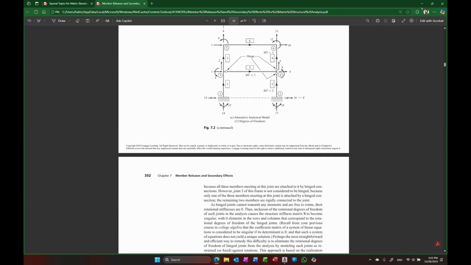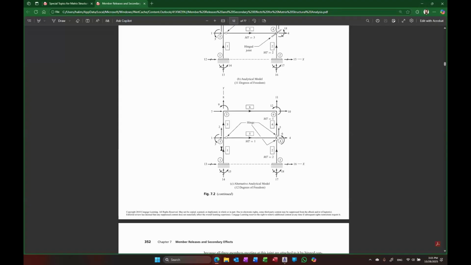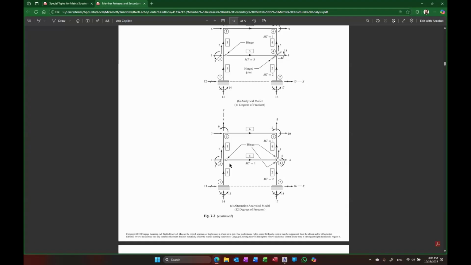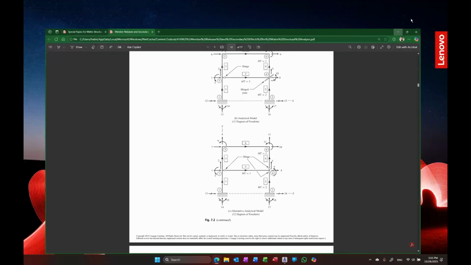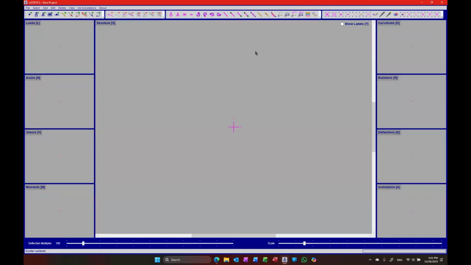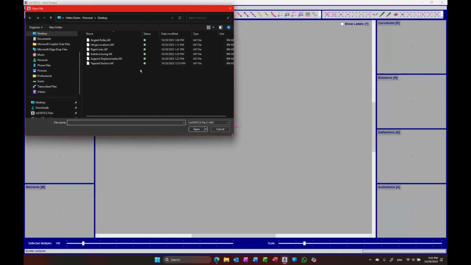I wanted to take this opportunity to sort of cover how important it is to have the ability to put the hinges in certain locations, and why we can't have a hinge at the joint like we sometimes conventionally do when we go over trusses. So I have created a few files to cover that.